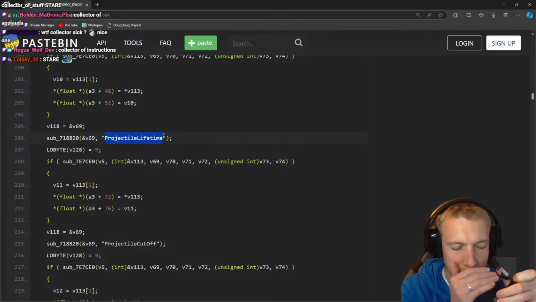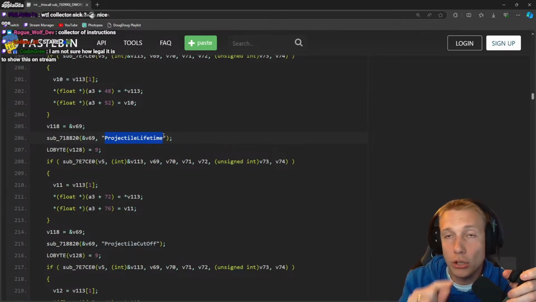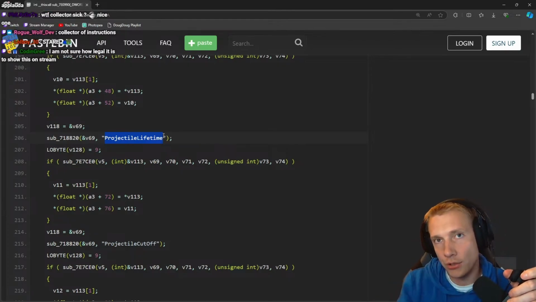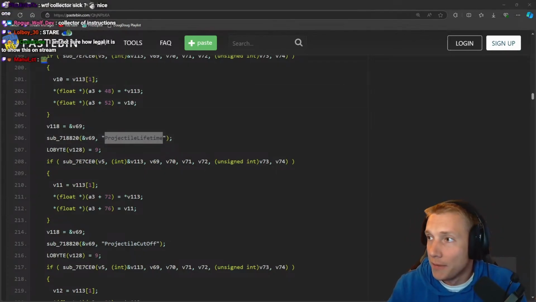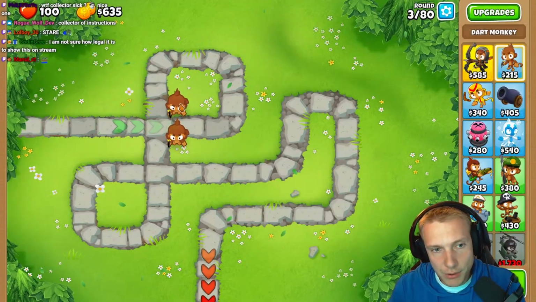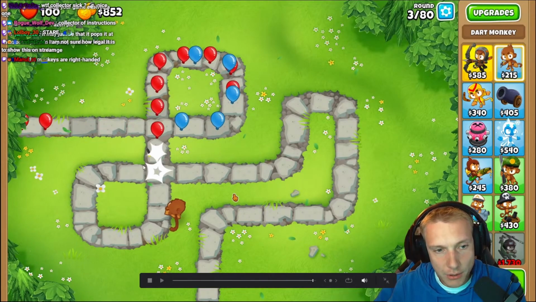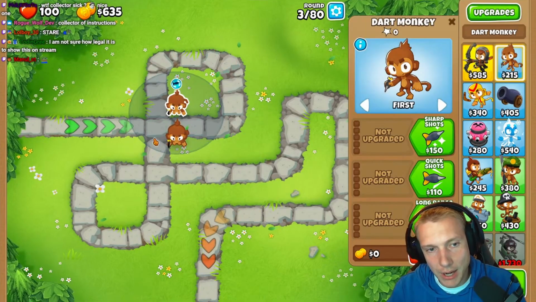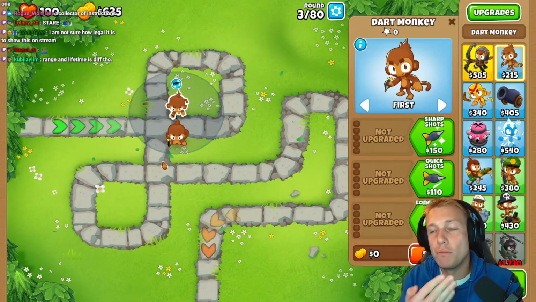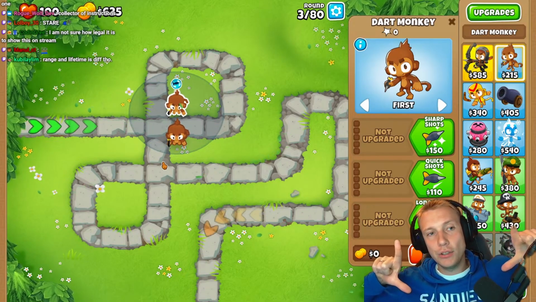So this is like no cap. Please believe me here, chat. I was thinking about a stat called projectile range. I'm not kidding. I'm not lying. Why do I think that? Because what I see in Bloons is when this monkey shoots a dart, it actually extends outside of his range. You see how far the dart flies, even though his range is very short. So each monkey has their own projectile range that doesn't have anything to do with speed.